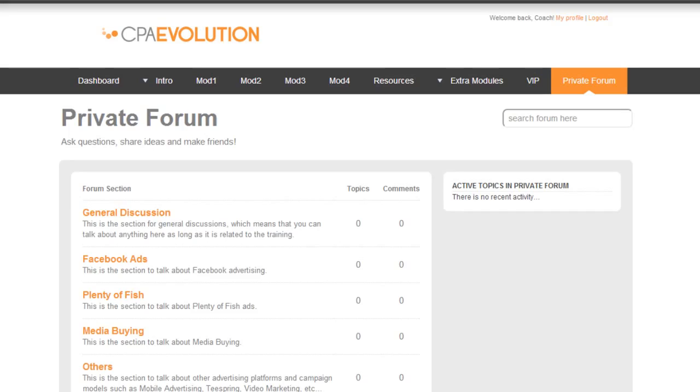As you probably noticed, all the modules have one, two, sometimes three action lessons, which is a video with an action plan. And they will also be able to see how we put the pieces together when implementing the campaigns in practice. So it's going to be very easy for them to understand everything. Everything is super actionable, and they will have real life examples that will help them to have a better understanding of the process, not just in theory, but also when put into practice. Okay, so this is the way CPA Evolution is structured.